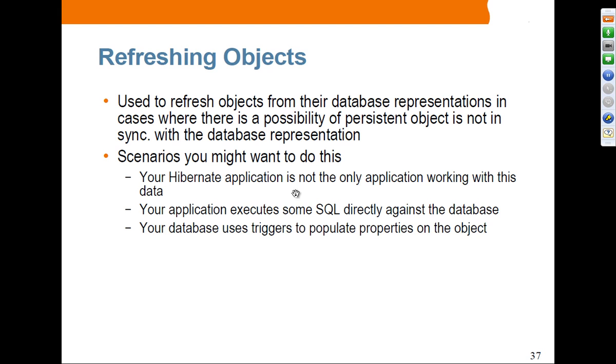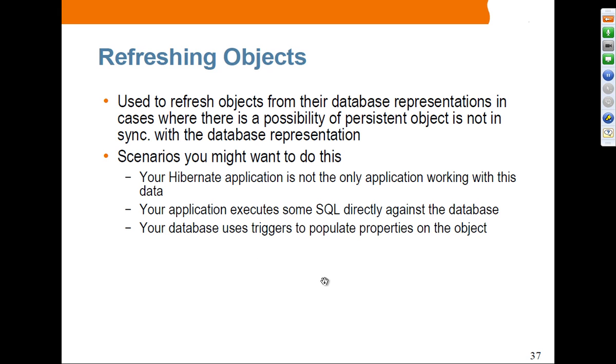Your Hibernate application is not the only application working with the table, and your application might execute some SQL directly against the database table instead of going through Hibernate calls. That is probably not good practice. Or the database may use triggers to populate properties of the object.